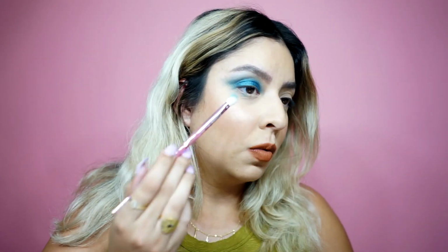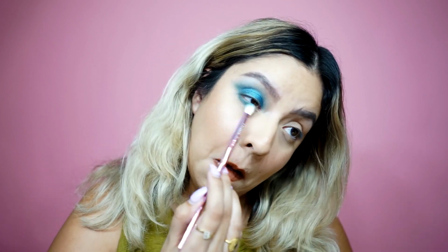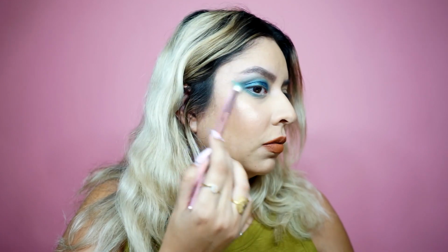I normally don't wear blue eyeshadow because I feel like it doesn't look very nice on my skin. But I'm just gonna have a blue moment today. I'm sure with some lashes and liner this would look really nice, but this looks so good. This is like a blue dream. I know I look really crazy right now, but I'm telling you, once I put mascara and liner on, it'll look better. But it looks so good, guys. This blue, oh my gosh, it's so pretty. The light is hitting my eye and it's giving this beautiful glisten.